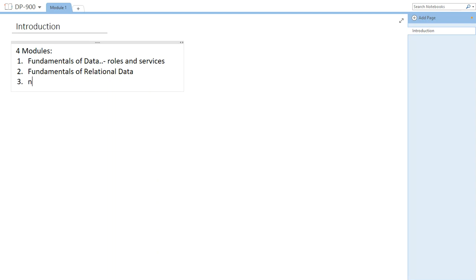Next will be about non-relational data. And finally, the last module, the fourth module, will be about data analytics, right? This will cover the analytics part like data warehouses or Azure Synapse or HD Insights and all that, right?